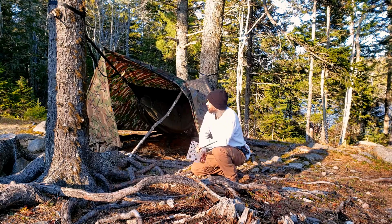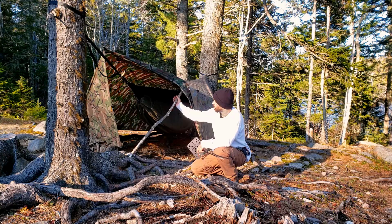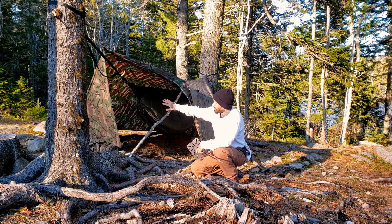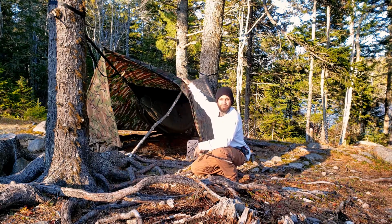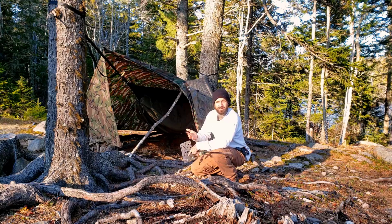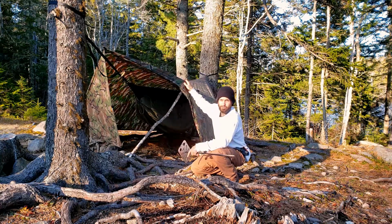But before I go, I want to point out this stick that I've got holding my tarp open. I do this quite often on closed tarp setups like this if it's windy, because the door will just flap all over the place. Don't do this unless you put something on top of the stick, okay? So usually I would use my hat, or a pair of gloves, or an old sock, something to put on top so it doesn't punch a hole through the tarp.